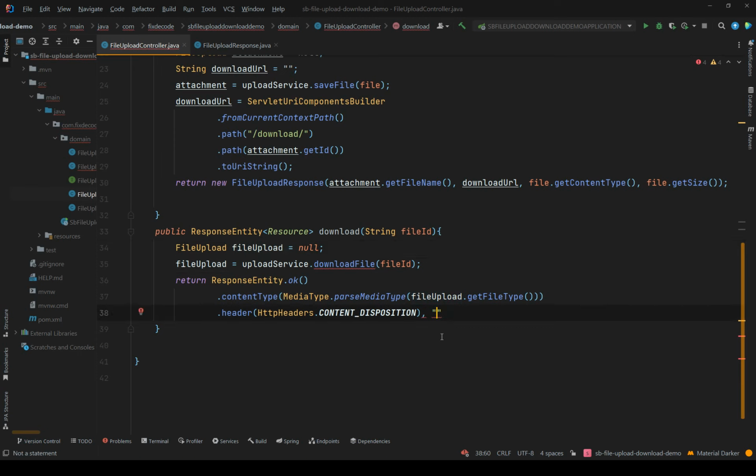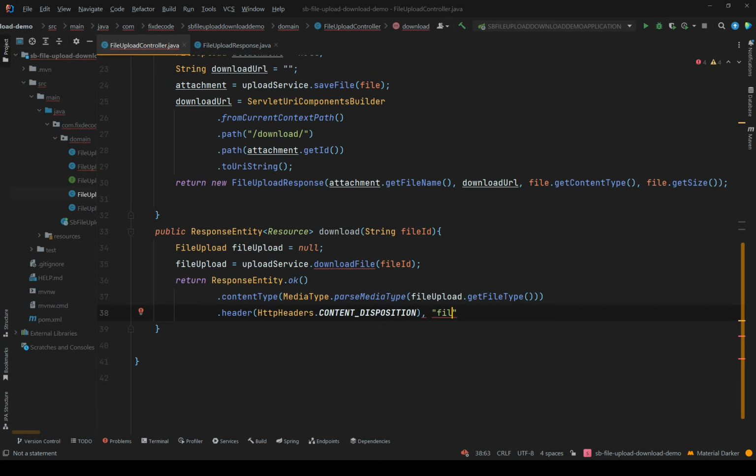Actually, not really. We're just going to have the header string, the header content. Sorry, I don't know what I'm saying. So we're going to specify the header content for this response to be returned. I'm just going to have this consistently. That is why I'm putting this here.